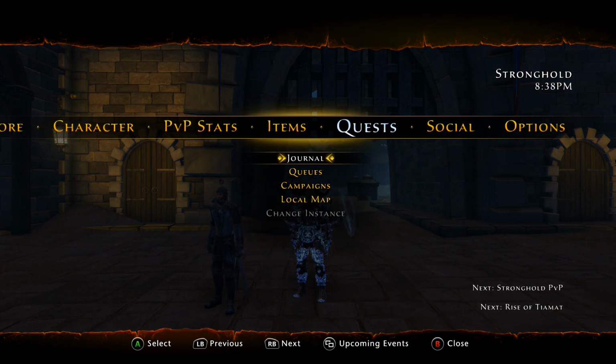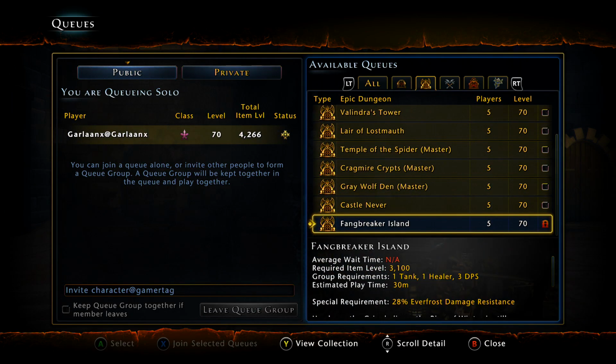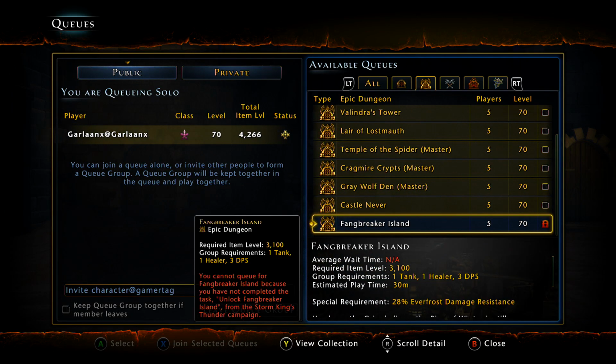So if you go into your queues and go all the way down to Fangbreaker Island, you can see that it does require 3100 item level, which isn't too hard to get to unless you're a casual player. You might be struggling to get that high. However, this is the hardest dungeon in the game. I don't recommend going in there at minimum item level. This is definitely going to be a 3500, 3800 end game dungeon.